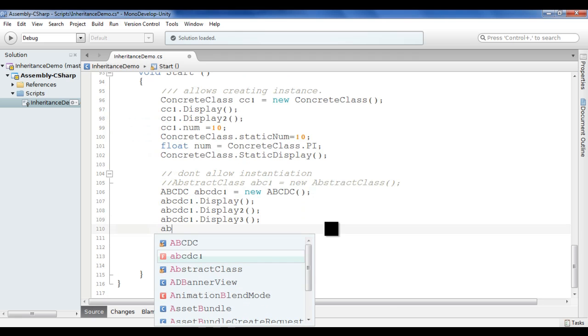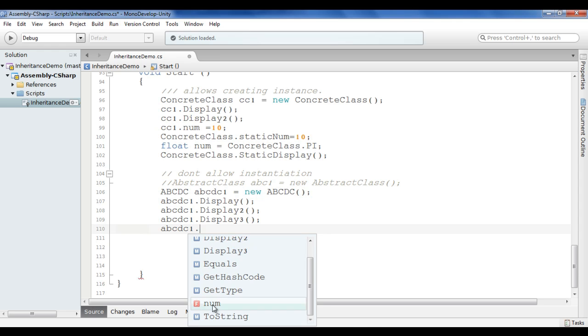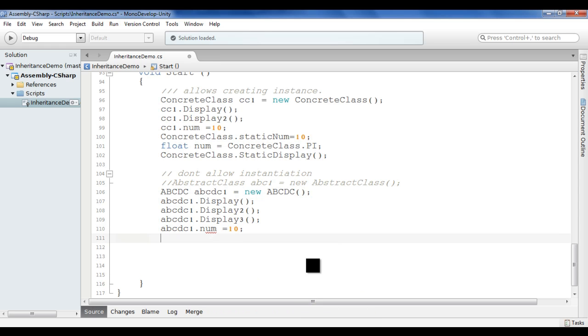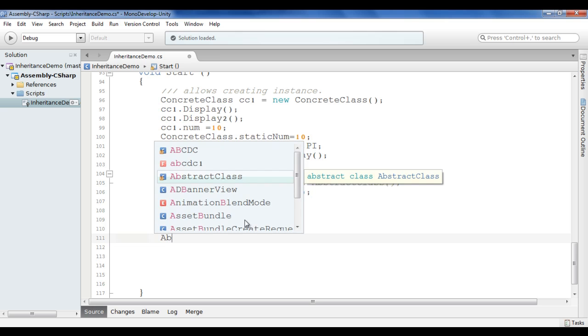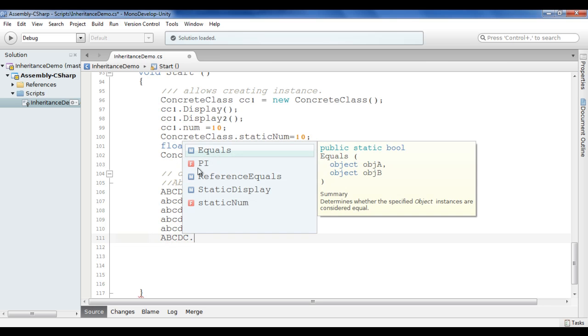And if I see ABCDC1 dot, I can see only num. Num also I can assign some value because it is a non-static member. And we know that static members we can access only by the class name. See, if I say ABCDC dot here, you can see there is a static num and a static display. You can access them.